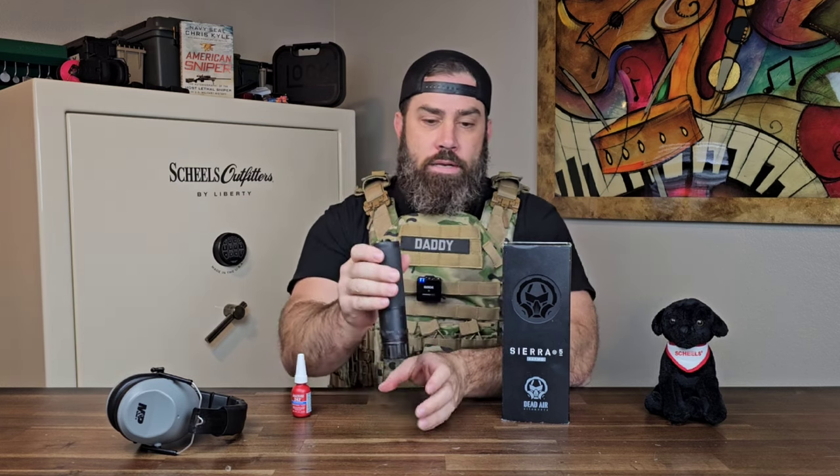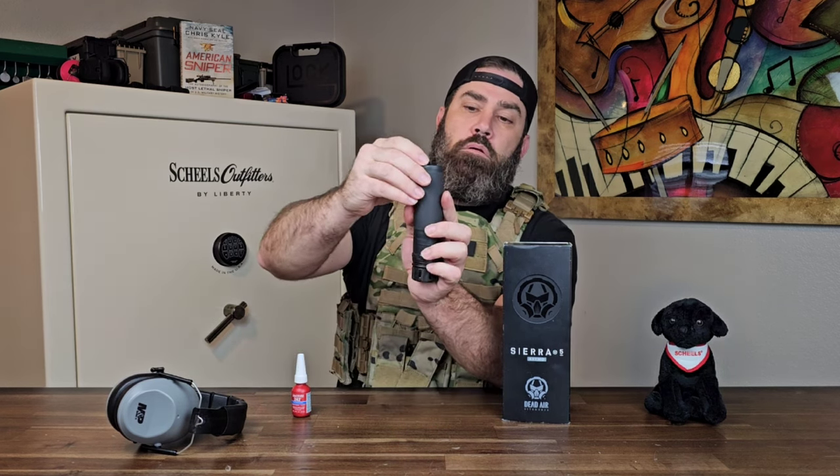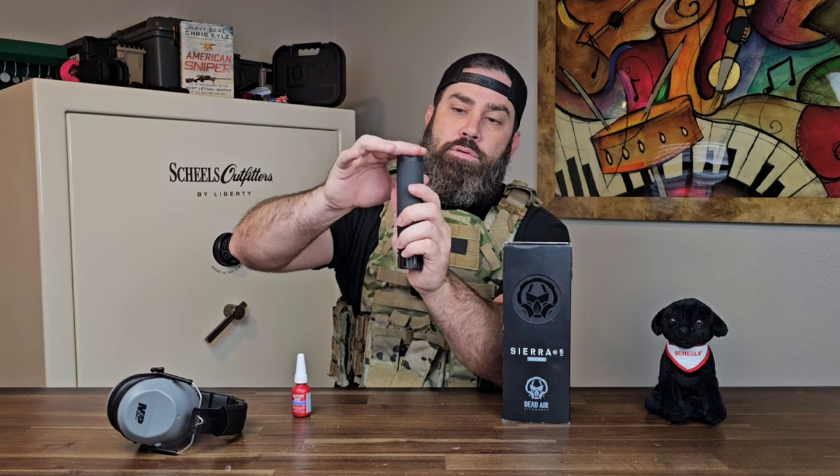I went to take it off — using a special oven mitt because this thing gets incredibly hot — I grab onto it and go to unscrew it, but instead I actually had the suppressor unscrewing itself from the chemo mount that's attached to the end of the barrel. I unscrewed the suppressor from the chemo mount and took it off, put it down on a mat because it was so hot. Then I noticed the end cap — which is technically a flash hider — was no longer flush with the end of the suppressor; it was sitting slightly above it. I went to touch it and sure enough, it was so loose I just turned it almost a half turn and it popped right off.